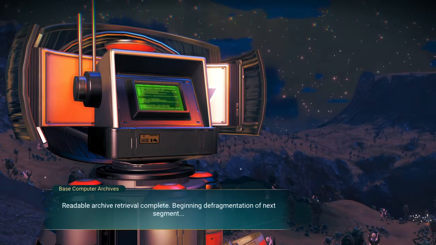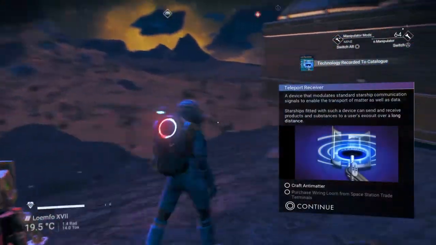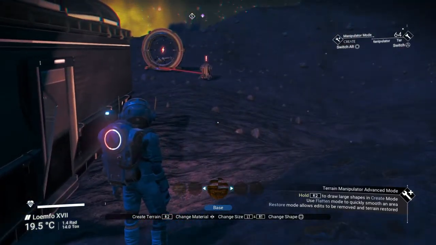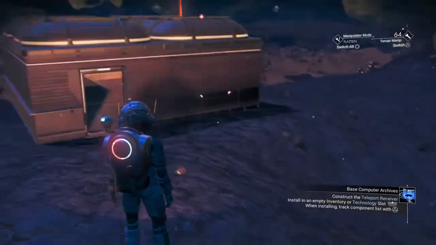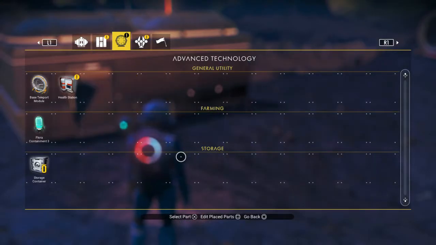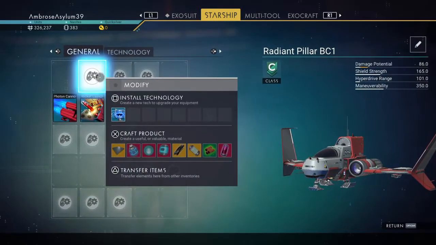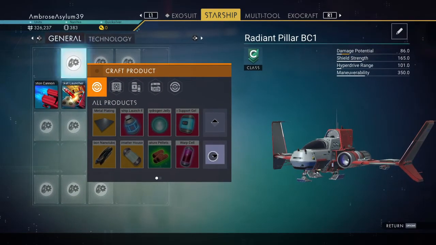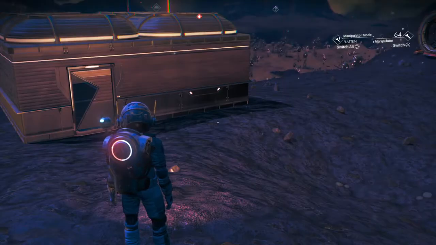Readable archive retrieval complete. Beginning defragmentation of next segment. I don't want to. And construct the teleport receiver. Look at all my new stuff. How exciting. Construct. Look at that, it wants me to.